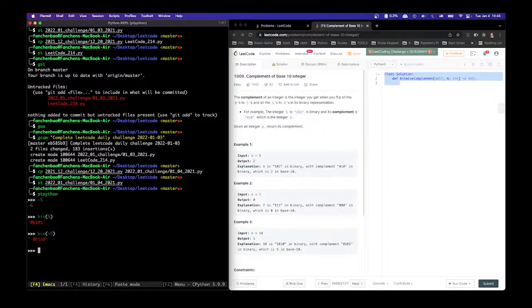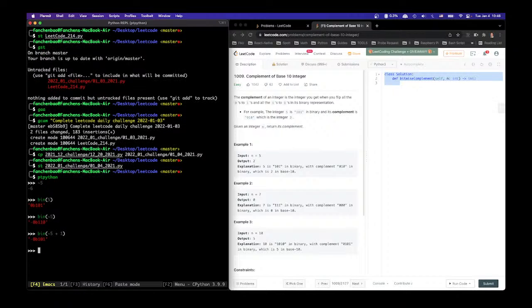Apparently we need to mask it. So 2's complement plus 1. I think this is -1, all right? So what about this plus 1? This is the negative value of it.